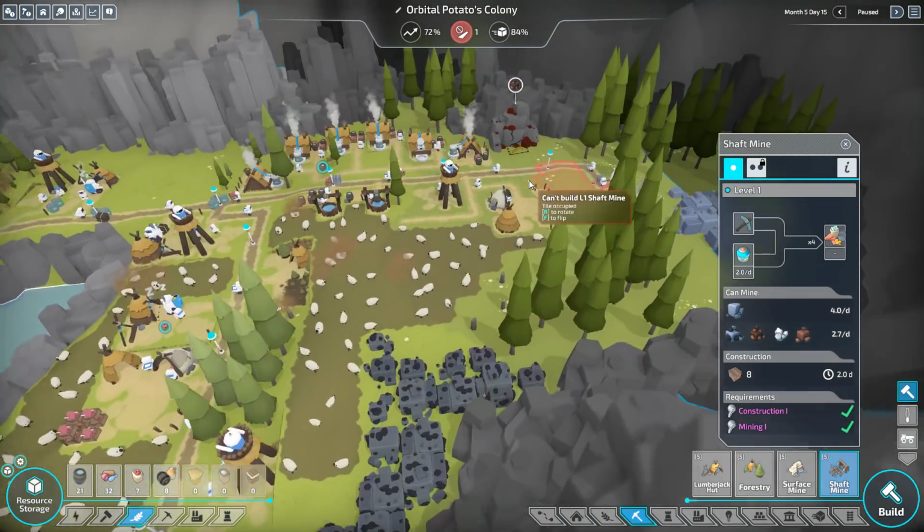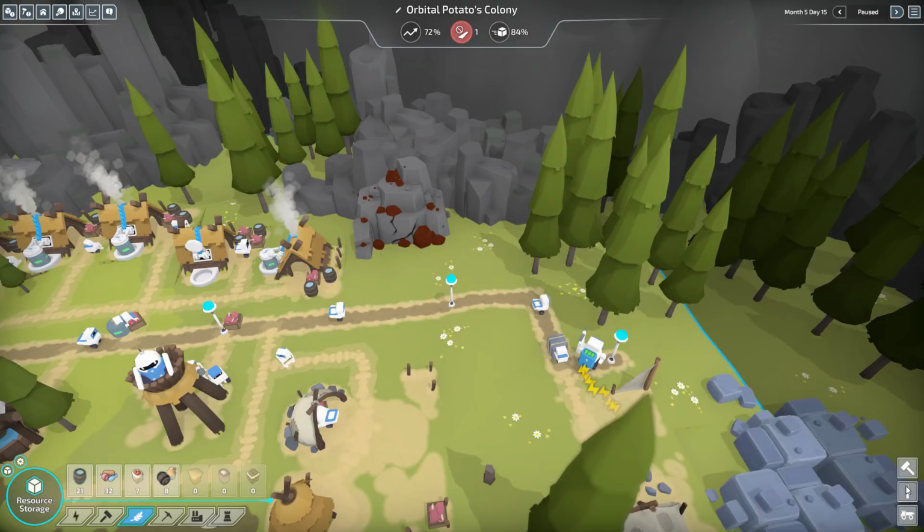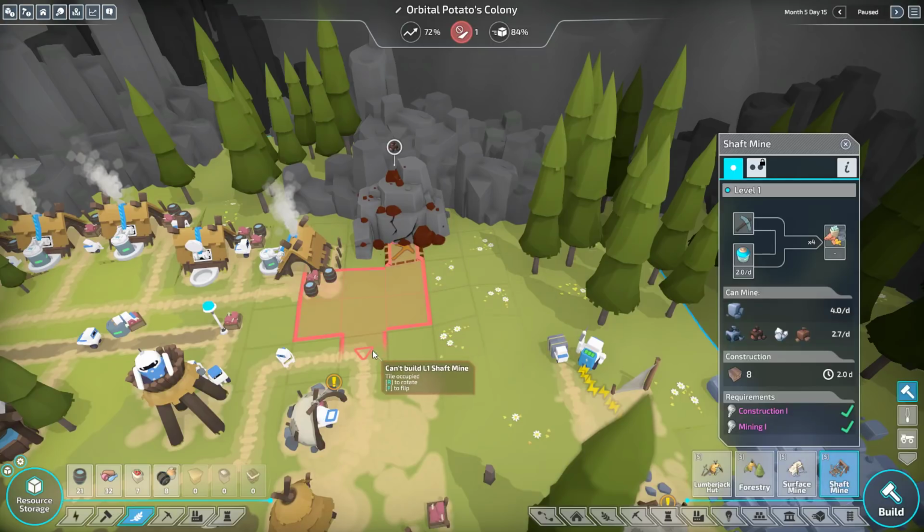Not aligned with underground... Oh, come on. Really? How is this supposed to go together? Oh, goodness me. How is this supposed to go together? Like that? I don't understand how this is supposed to even work.